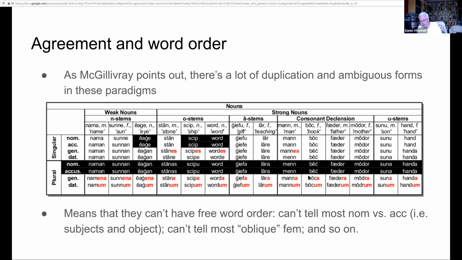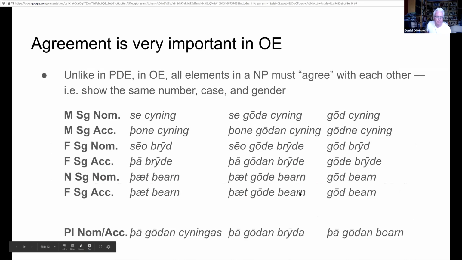You couldn't do it like that. Some other languages you can. Greek, for example, is a lot freer. Latin could be, but isn't, or at least has a fair bit of fixed word order and expected word orders. But in Old English, you can't 100% rely on that. So that sounds like it causes difficulty. And in the textbook, Murray really talks about that as saying, so in a certain sense, they have these, but you can't rely on them.